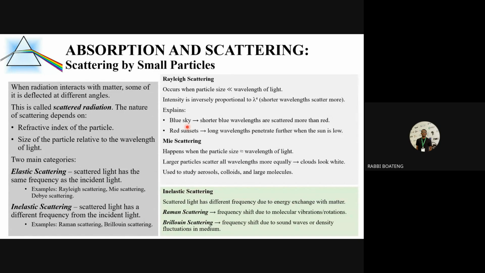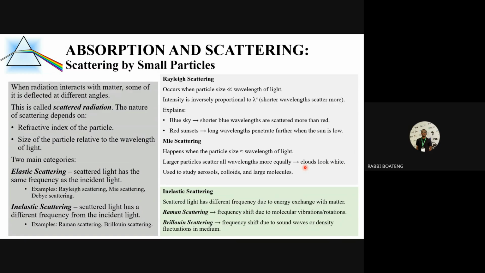Now, the Mie scattering, we are saying that anytime the particle size is relatively the same as that of the wavelength, that is where we have what? The Mie scattering. Or, in the other case, when we have a larger particle size than that of the what? The wavelength. Is that okay? Now, that Mie scattering can explain the fact that the clouds are white. In a situation like this, we don't have one being dominant over the other. They all just scatter equally. The very example is the aerosol and the other large molecules up there. So the red, the blue, the green, they are all scattering what? The same. One is not going to scatter more than the other one.